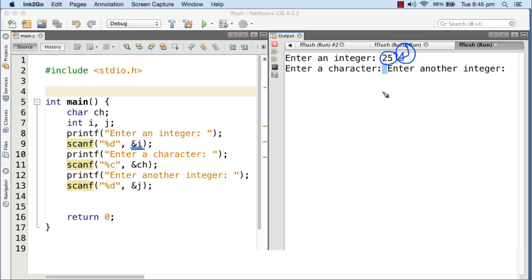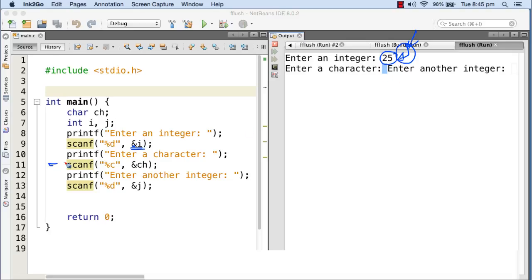The standard input buffer is that part of memory that is going to hold the next input value from the keyboard. So 25 is taken by the scanf and assigned to i, but this return key is still there in the input buffer.